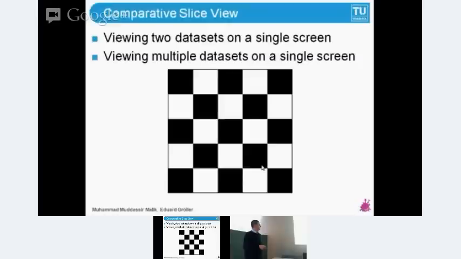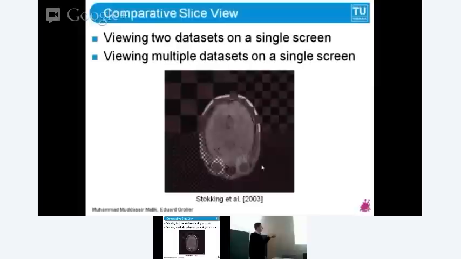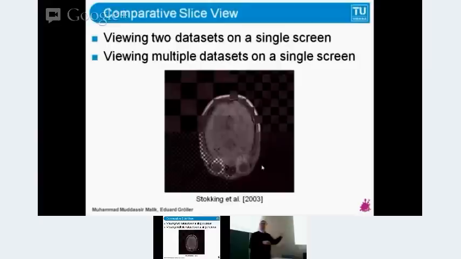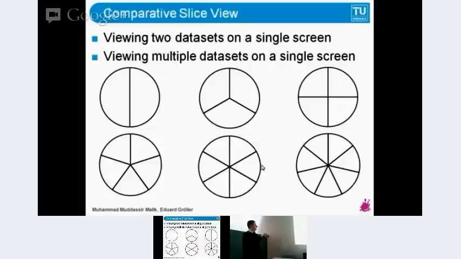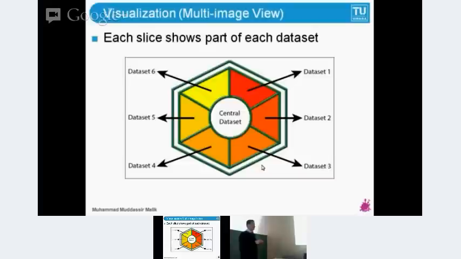Well, if you want to compare two data sets, you can take this checkerboard pattern, you overlay it onto your image. In the black squares, you show one data set. In the white squares, you show the second data set. So this works for two data sets, and especially at the border region, you can easily compare two data sets. When you would like to see more than two data sets, well, you could split up a circle in various sectors, and then in each of these sectors, you are showing a data set. But a circle is not space filling. So what we took were hexagons, and these hexagons can be subdivided in sectors.